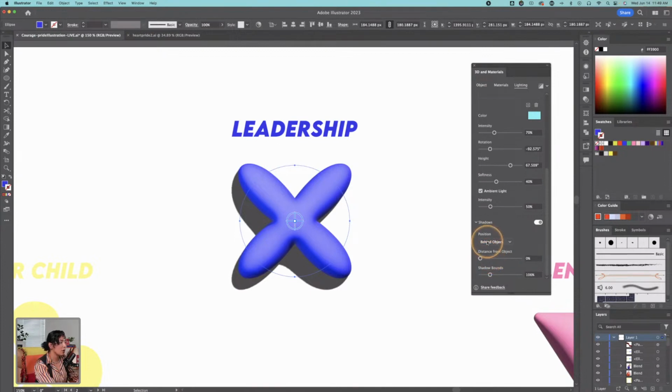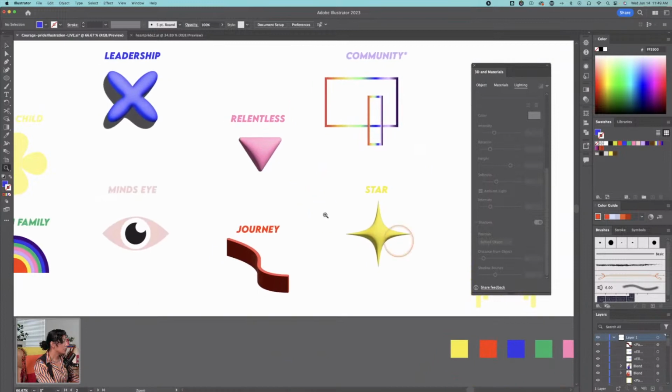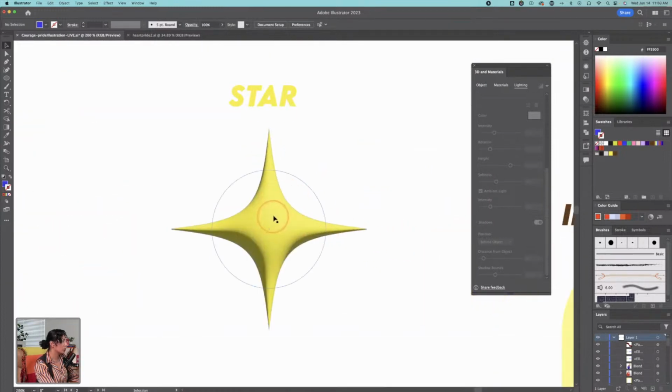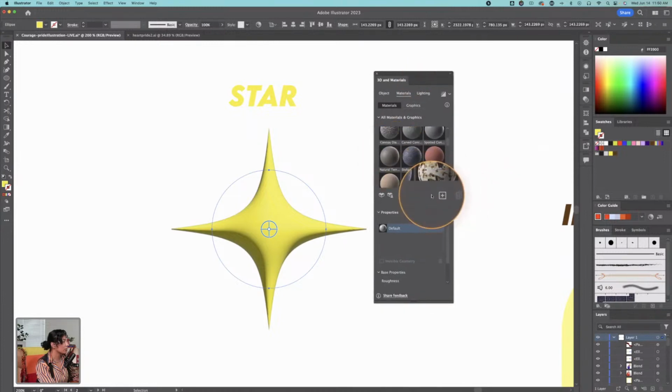So there's a light source, there's got to be a shadow, right? So I have this on behind the object. You can also explore below the object, and you can also create a boundary around that shadow. I'm not entirely sure what you use that boundary for just yet. I have yet to experiment with that, but I know the distance is important to me to kind of see what that will look like. And so we'll leave this one in that way as we continue on. By the way, I wanted to change the star to a gold because I already have a yellow representation, which was the child, right? So I'm going to go into the materials section, and we have here all of these different materials. I'm going to make sure you can see it here.